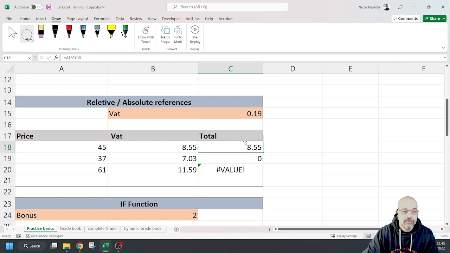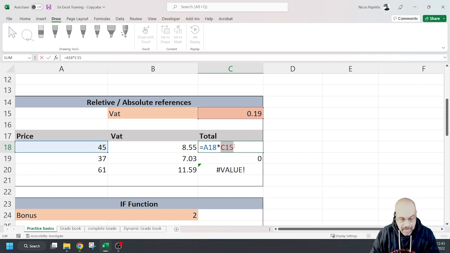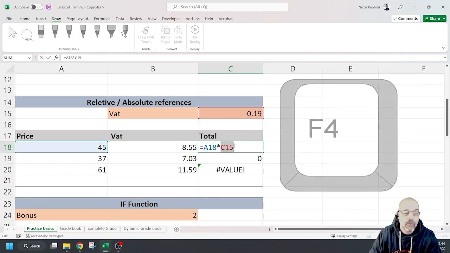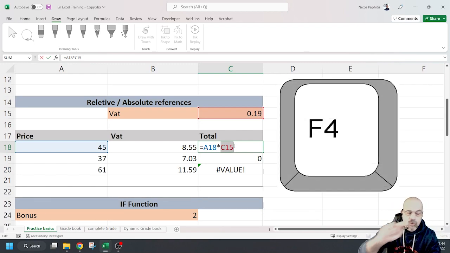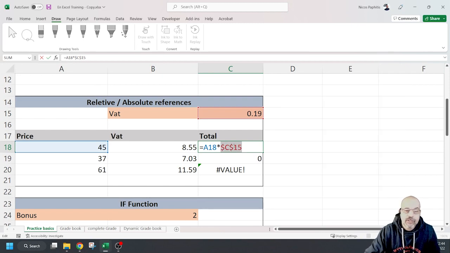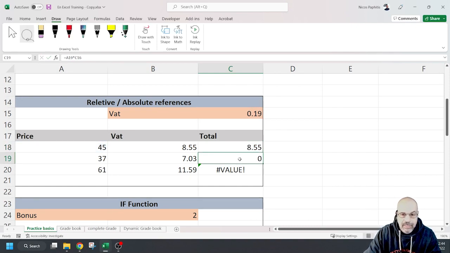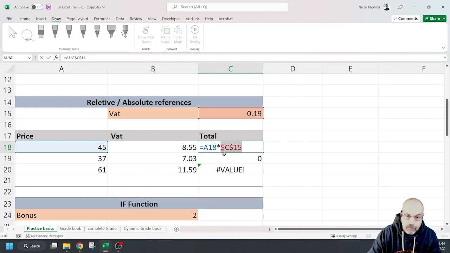So for this one here, I'm going to select it. I'm going to choose C15, and I'm going to click on the button F4 on my keyboard. The function button at the top, you've got the F4 button, click on that. And that will change it to what's known as an absolute reference. Basically, this $ sign means that the letter C cannot change, and this one means that the row number 15 cannot change. And we saw that before, if I click here, it actually changed from C15 to C16 and then C17. I don't want that. So from here now, I'm going to click here, press F4, and now press enter.